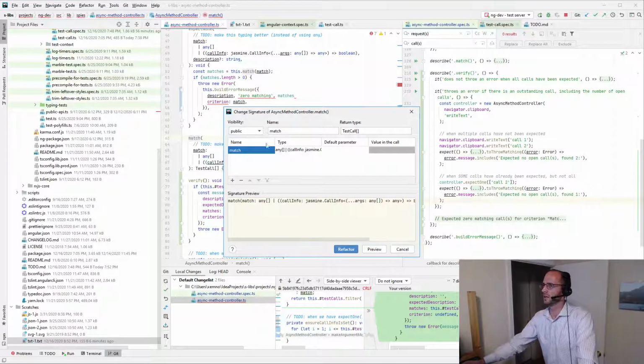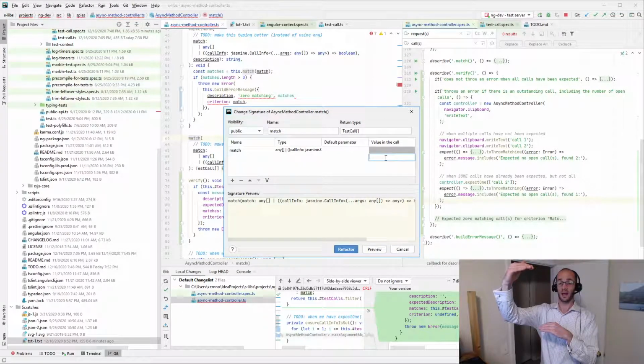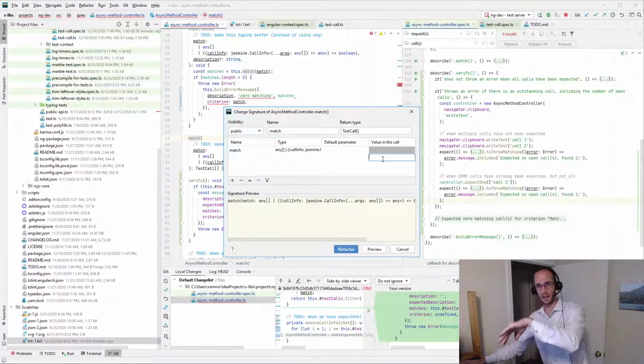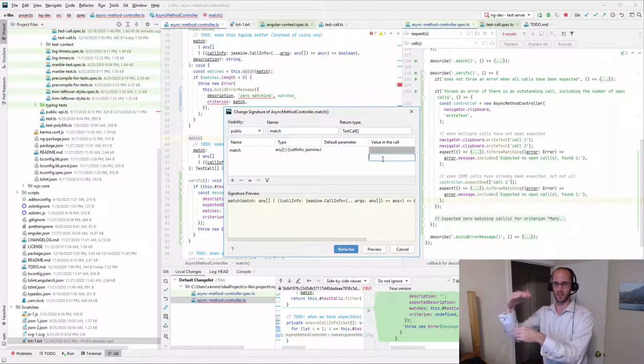Like I can add a new parameter. I can give it a default value. Whatever I put here is going to add that to every place that's calling it. So we can have the TypeScript default, but if you don't want that, you can instead have the editor fill in whatever default you want every place it's called.